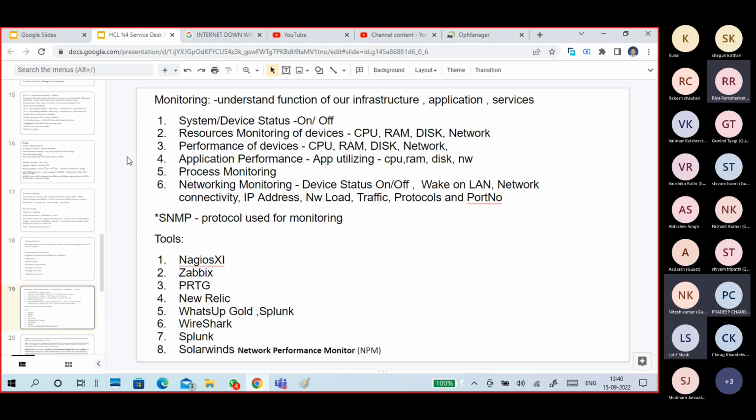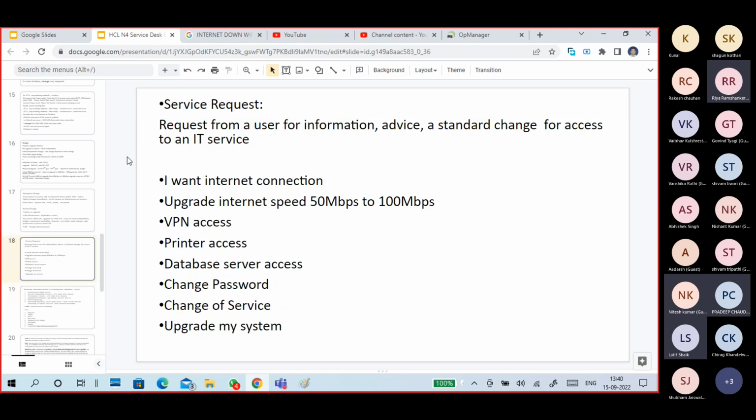The last one for today is service request. The service request is sometimes connected to changes. It is a request for information, advice, standard changes, or access. For example, as I said earlier, I went to my office and I'm not getting internet, so I want an internet connection.